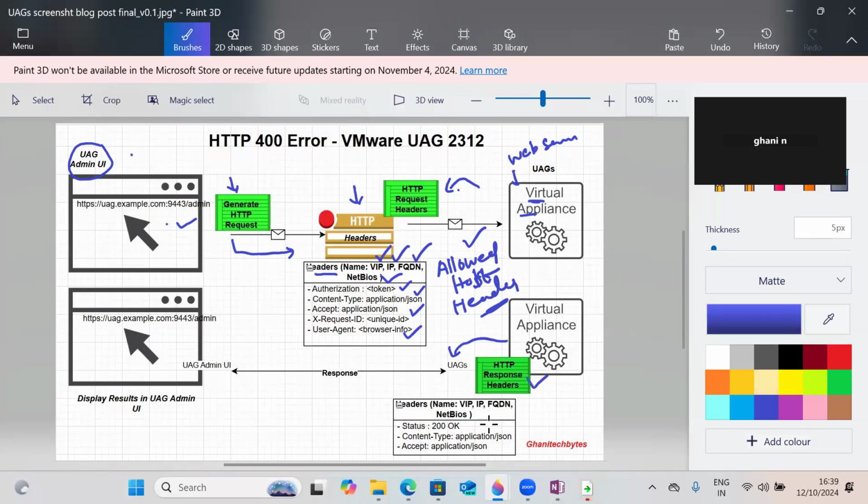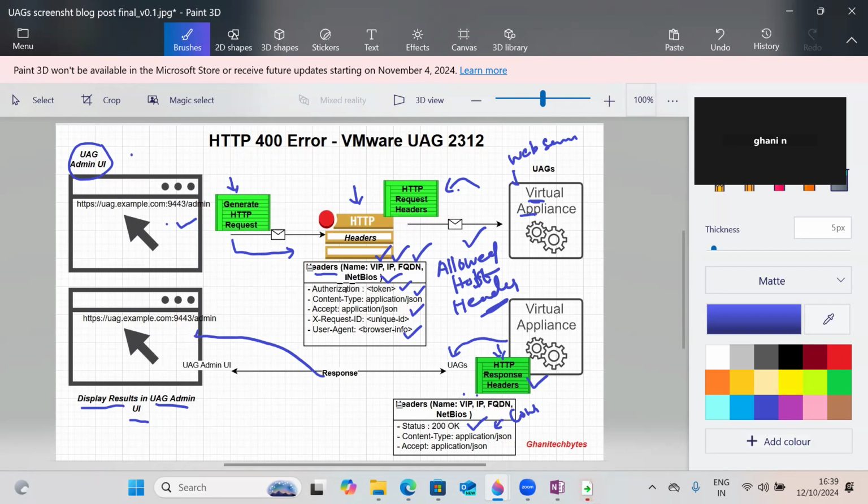The status is OK because the web name, IP address, fully qualified domain name and NetBIOS name are all validated, with code 200, and the JSON file content information is added in this HTTP response. The response enters the web browser, and the result is that your UAG admin user interface displays successfully without any error.